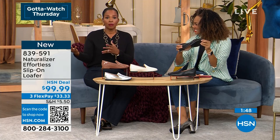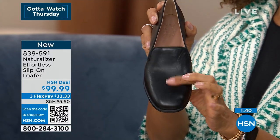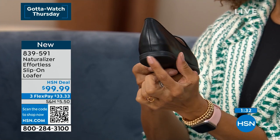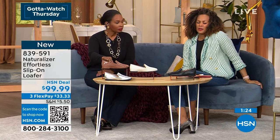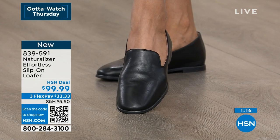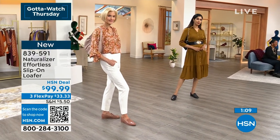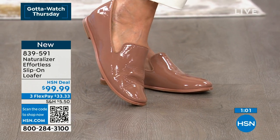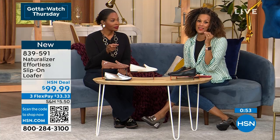Typically you pay more for leather quality. See how this moves — it's not stiff and not uncomfortable on the top of your feet. You could have on the most expensive outfit, but if you put on the wrong shoe, it's going to show. How many times have you pulled up like 'oh my feet'? I call certain shoes 'valet shoes' — drop me at the door, I'm taking two steps and I'm taking them off. These are not those shoes. We want you to start and end your day in them.